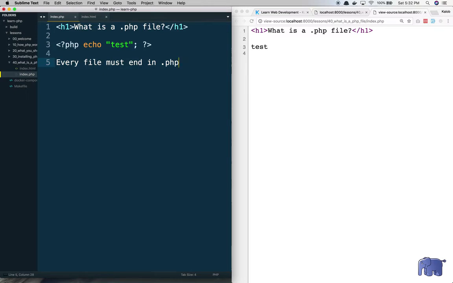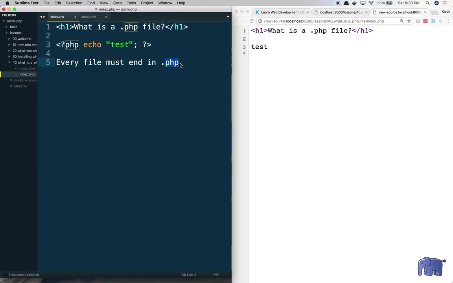That's how Apache, which is like the middleman on your server, it's the one that reads the PHP files and says, oh, okay, I'm going to read what this is, and I'm only going to actually help you display the word test. So Apache, and again, we'll talk about Apache much down the road. You don't need to know too much about that. But Apache is the guy that says, oh, you're a PHP file? Guess what? I know how to handle this. This is PHP. This is what I do. This is my thing. I'm only going to show you the PHP. I'm not going to render this like HTML like I normally would. I'm going to render this like PHP because that's what this file is.